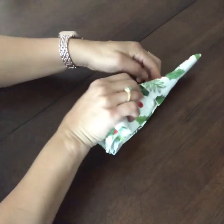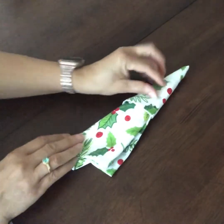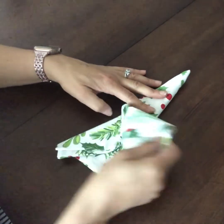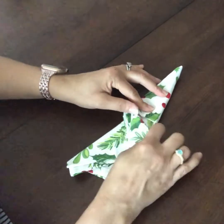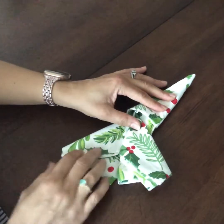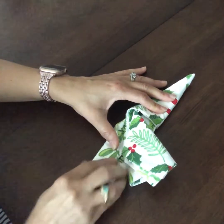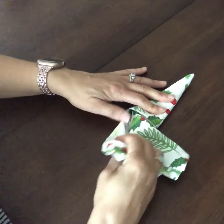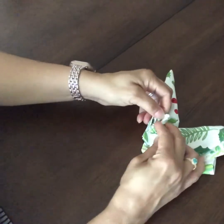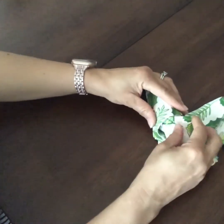So we're going to take your right side and fold it over. And when you fold it over, you're folding it right on that seam so it folds nice and neat. The top half, fold it back to the right. Don't cover your little pocket that has been created at the top here. What you're going to do here is we're going to fold the bottom half in, and then we're going to tuck that into that pocket. Make sure it's nice and snug inside that pocket.